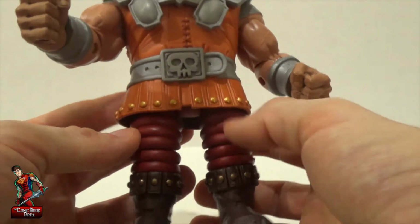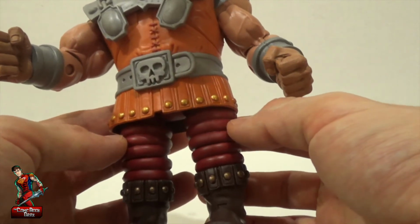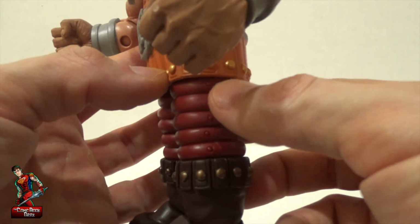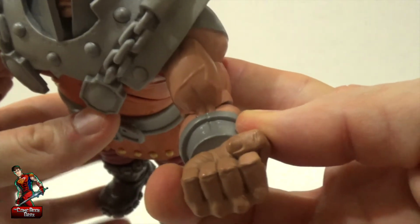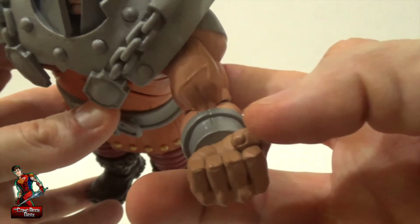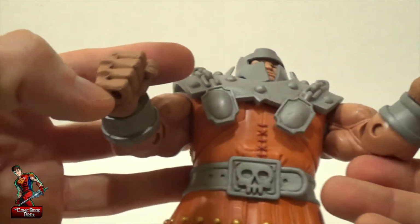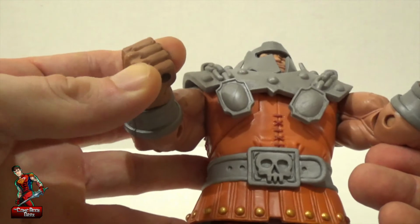The cartoon made it seem as though he had springy legs, which I guess is why it looks like he has hoops inside of his pants. Although if you look close, it does almost look like armor as well. The detail put into this is amazing. Even his fist, you can see his fingernails fairly well, and you can see the detail in the smaller figures as well, but still, I'm just amazed by it.